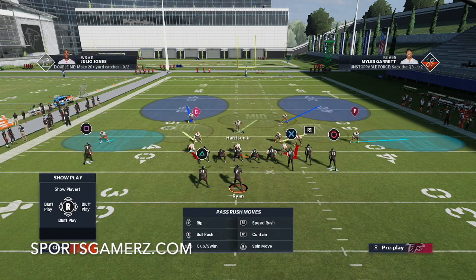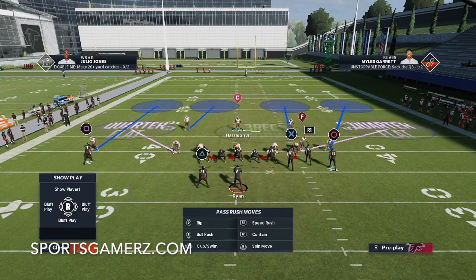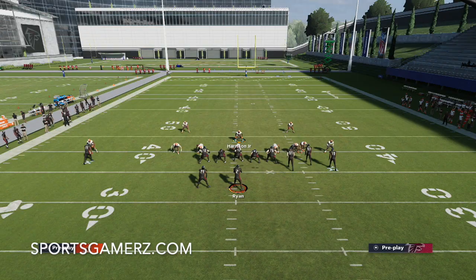so good. So again, we're going to audible to the cover 4. Spread our D-line. We're going to press. Play this linebacker right here. And we're going to put the one on the right that's blitzing in the vert hook. And that's all we have to do. So let's take a look at the coverage again.